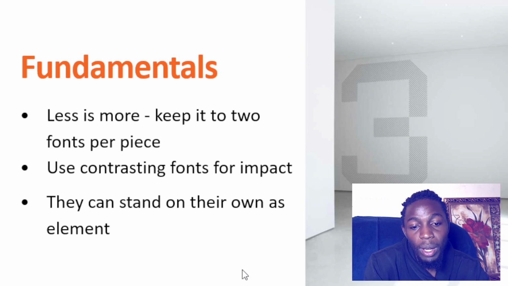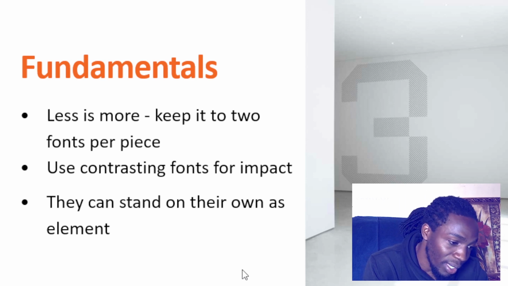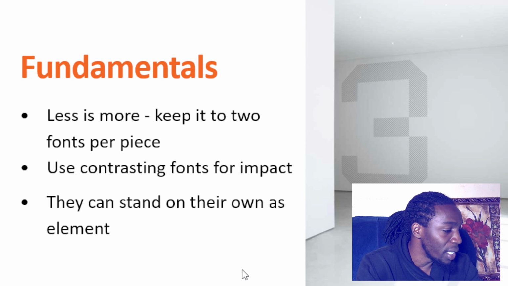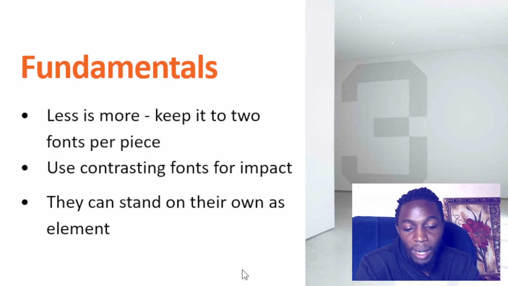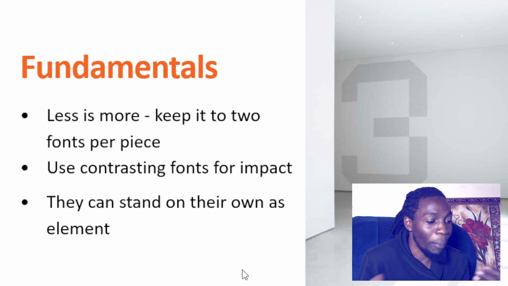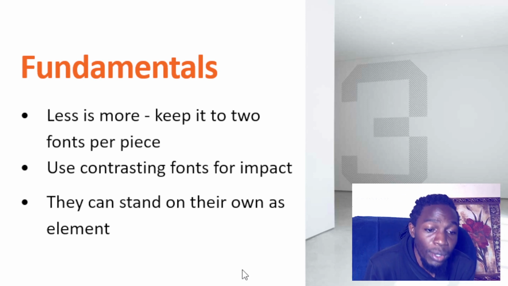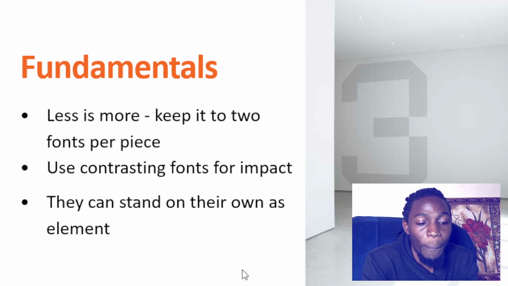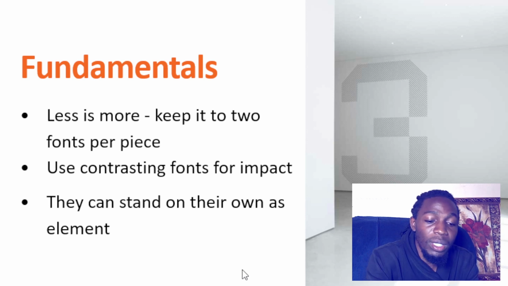Keep it to two fonts per piece. I usually tell my students, when you are designing, don't fight to use different fonts, like let me use Times Roman, let me add Montserrat, let me add Lato, let me add Poppins.